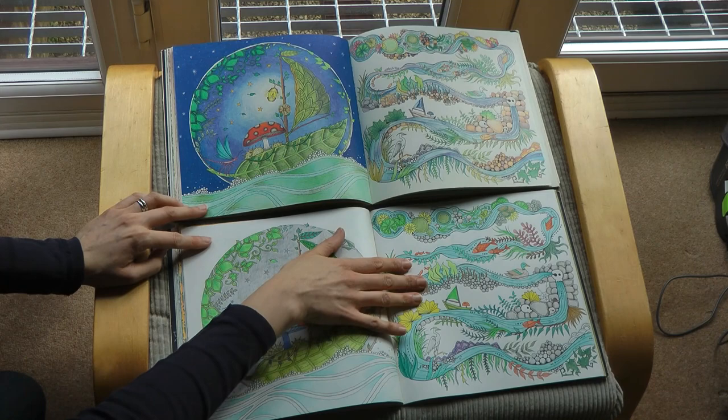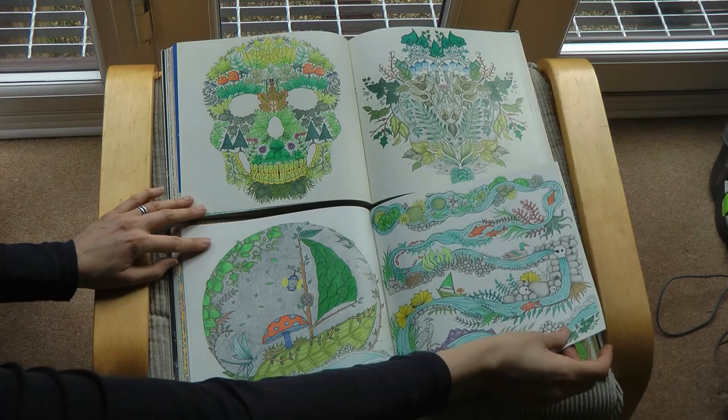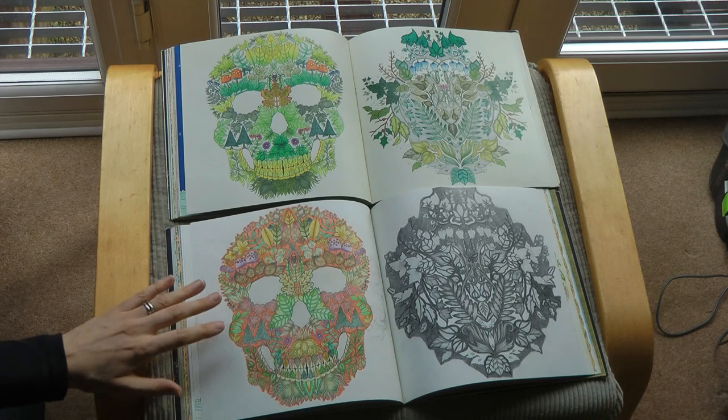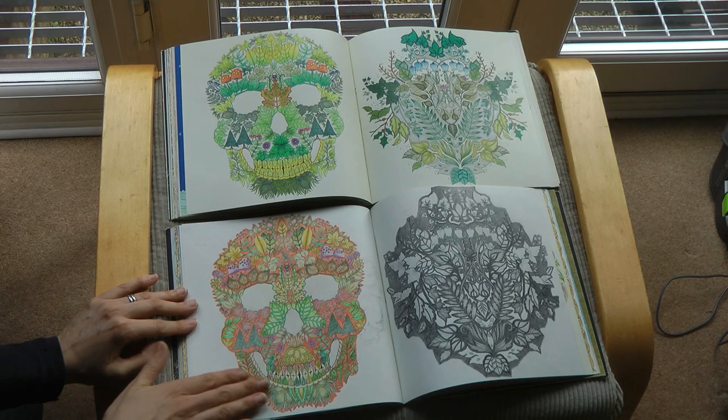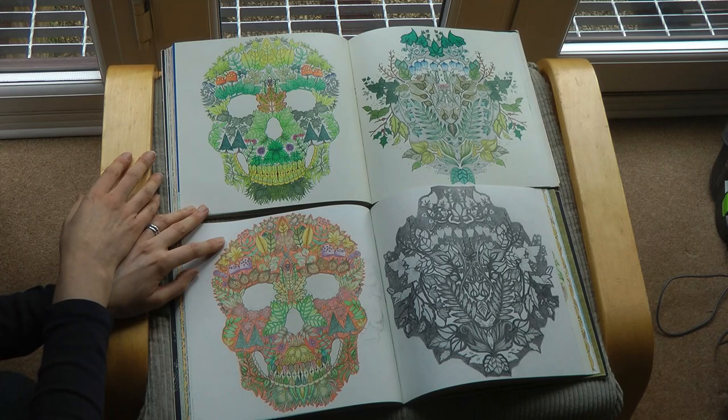I've seen some really beautiful ones with lovely backgrounds and things, which I'm going to have a go at next time I do it. This one I did with my niece and nephew. And we have our skull - now I remember doing the skull, I was absolutely determined I wanted to make it friendly and happy. So I did it orange in the background, and then we've got all our leafy colours. There's a bit of dark here - just a little bit of grey in these gaps - whereas here I left it white behind.